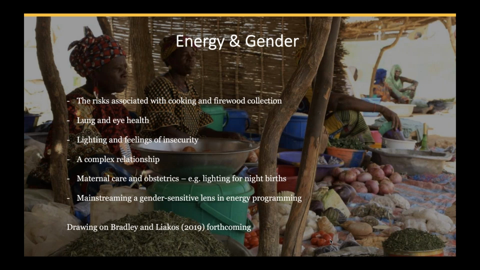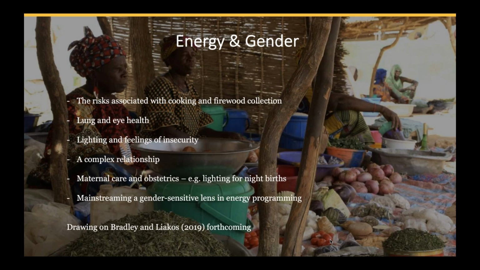So in regards to energy and gender, some of the presenters have touched on this slightly already. Much of the early impetus around energy programming was around the need to improve cooking solutions so that women and girls weren't exposed to as much risk by having to walk so far outside the camp to collect firewood, etc. And some of the research that we've done in my organization has shown that this is still a huge problem. Shocking levels of violence are reported. And this is certainly an area that needs a lot more research and a lot more work on the ground.